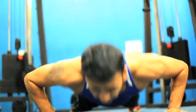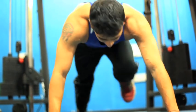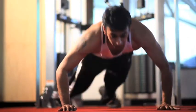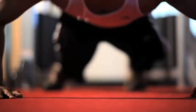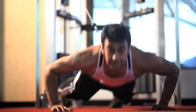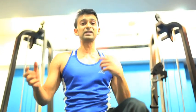Then do a push-up with leg tucks. Tuck your leg in, push up. Pushing and twisting your body both sides. My right is going left, my left is going right, and I have to look on the side. It's twisting, kicking, and being on your toes. So imagine the balance, the criss-cross coordination, and the ability to twist. So we call it neuromuscular patterns. It means the more patterns I develop, the more exercises I'm capable of doing.